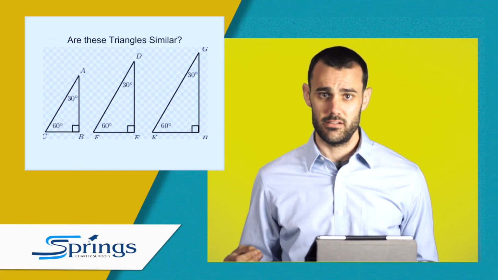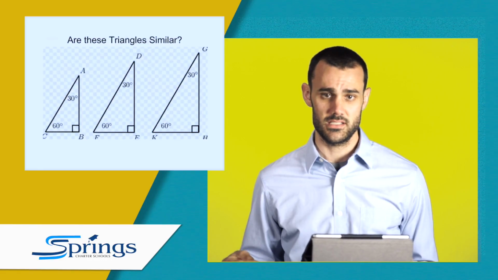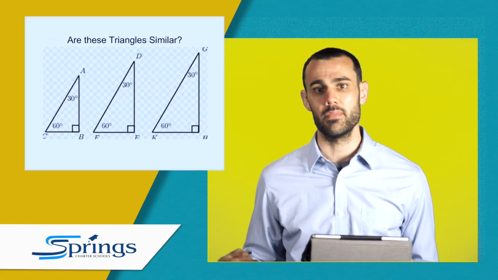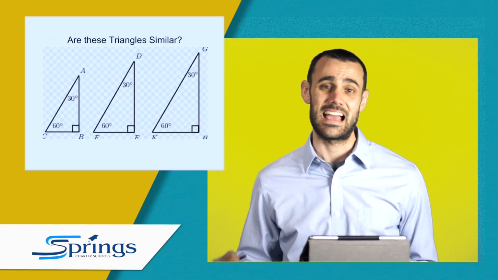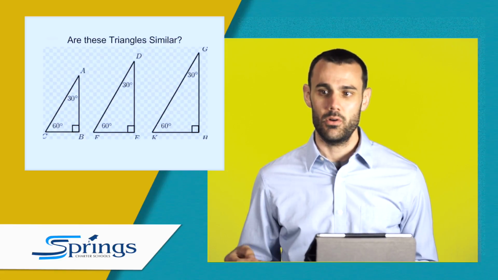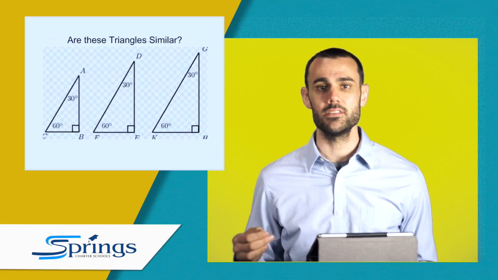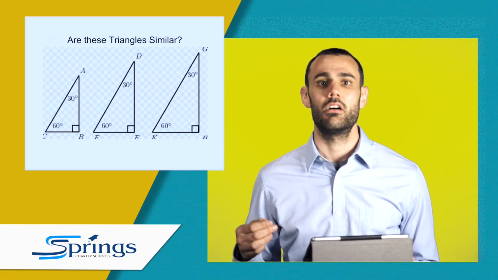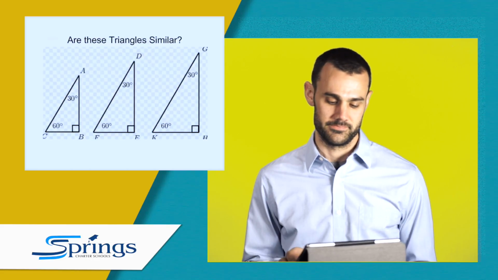Now, based on our theory that we talked about, when two angles are the same inside the two triangles, the third angle is automatically the same. And in this case, you can see that the last angle, which is 90 degrees, is represented by that little square in the bottom corner. So we also have similar triangles. We can say that all three of these triangles on this page are similar. They are different sizes, yet they are similar.